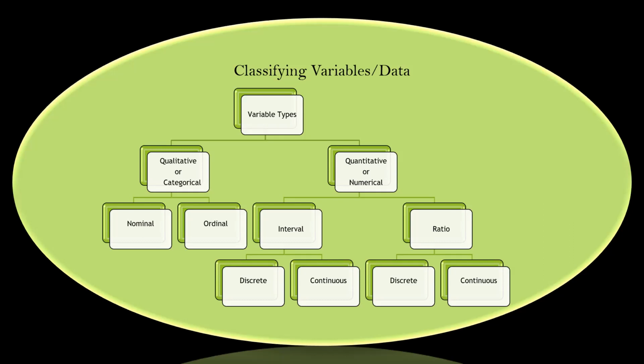If you have a 90 and somebody else has an 89.4, then the difference between an A and a B was just a little over 1 point. And so the distance between an A and a B, or a sophomore and a freshman, is not always the same. But if you have interval data, there's always equal intervals. The distance between 71 degrees and 72 degrees is always the same. It's always consistent. And the distance between 72 and 73 was the same as 71 and 72. So we have equal intervals.